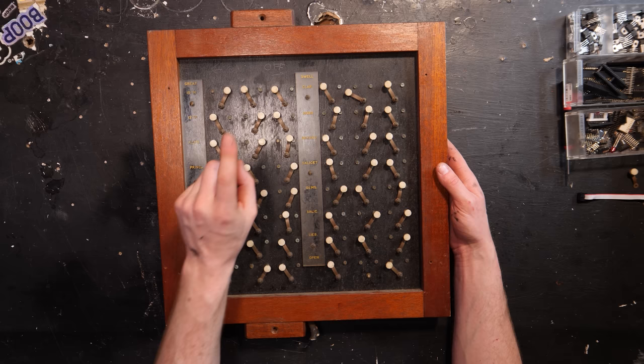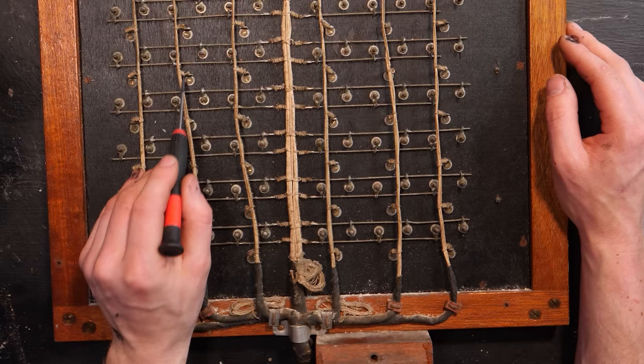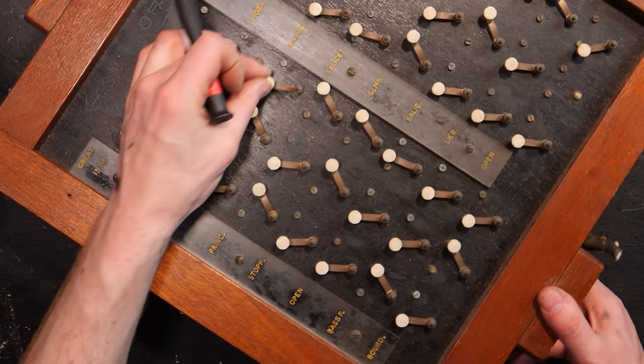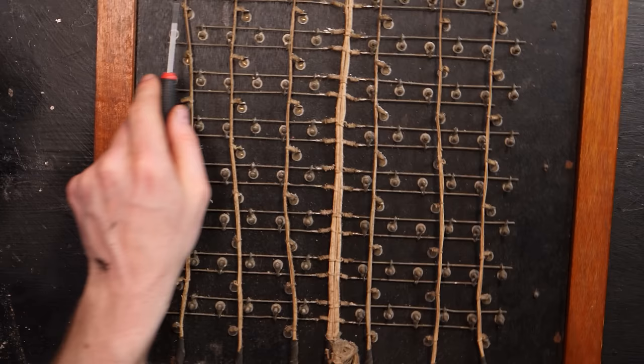The electronics of this one in particular is very simple. There are other ones that are a lot more complicated, but looking around the back, it's just a bunch of wires. These lines of wires right here go straight to the piston switches that are on the actual keyboard console, and they simply connect to the back of these. So they connect to that, which conducts through this piece of metal, which then connects to either this screw or this screw, which then conducts over to these set of wires here, which travel over to this central part.